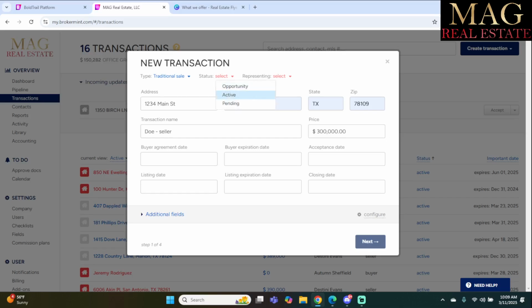And then status is usually you're going to put this in. I would prefer you to put this in before you actually have a pending contract, whether it's with a buyer or a seller. Seller is obviously going to be active because when you put it on the market, you don't have a contract.